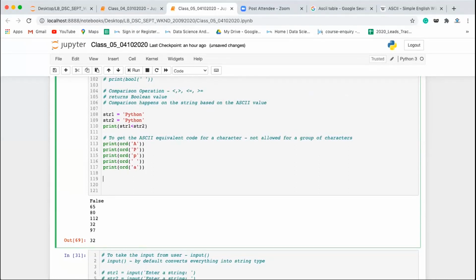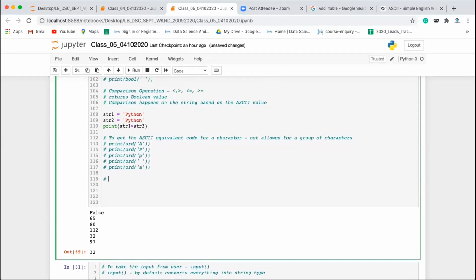Emma, you were asking a question? I was asking regarding the ORD function. The ORD function is there to evaluate the ASCII value of a character. Yes. This will be used in some assignments, so I am telling you. Whatever I'll be discussing is mainly with respect to the assignment. So remember this function. Don't tell me that I have not discussed it. So now this is the ORD function.